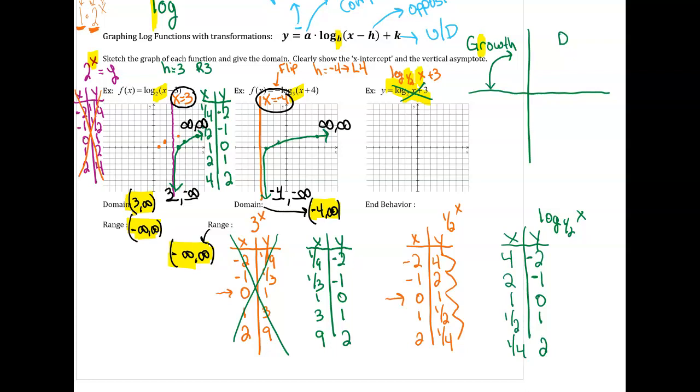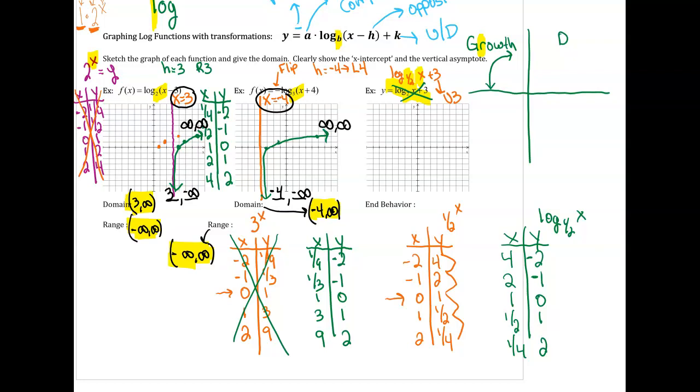Let's talk about our transformation. So there is no stretch, there is no compress, and sorry, I'm looking back at the other problem and realizing I messed up, which, sorry about that, I should have fixed that, but oh well. This is going up 3 because the number is not in parentheses, so this is addressing k, not h.